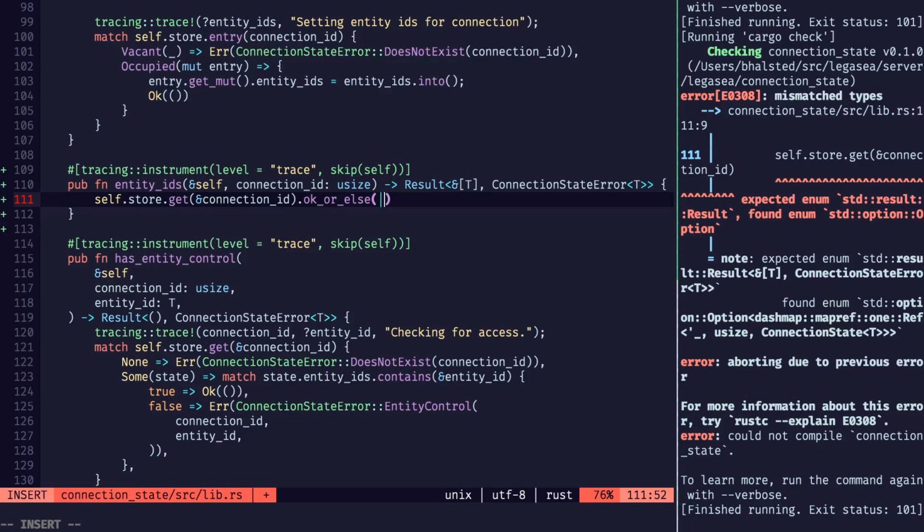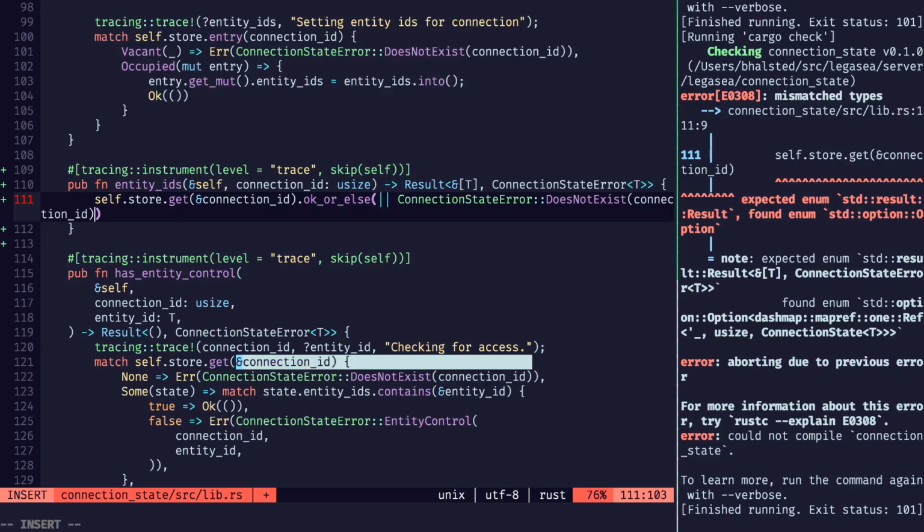No. Okay, so the function's empty. Actually, let's do that there. Return one of those. We'll bail on that.